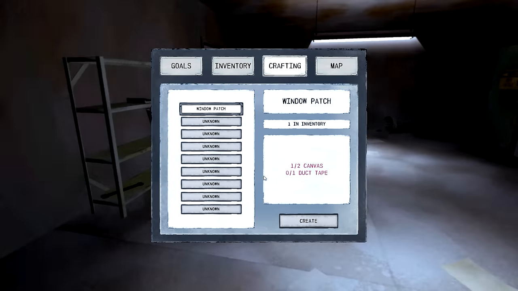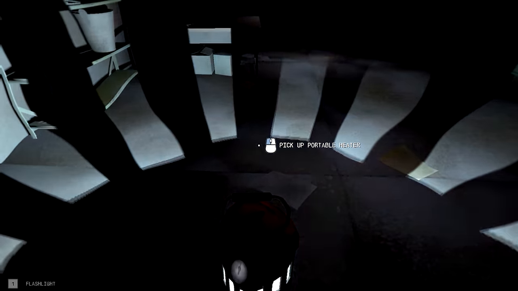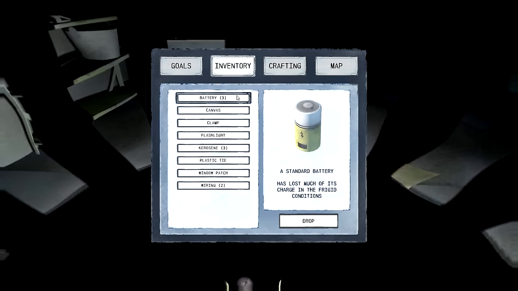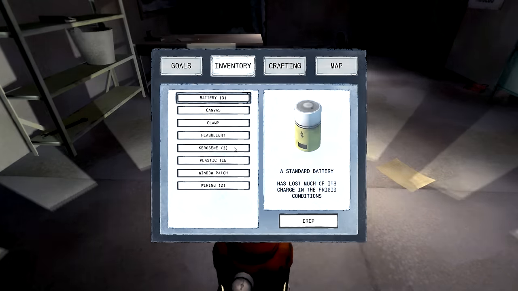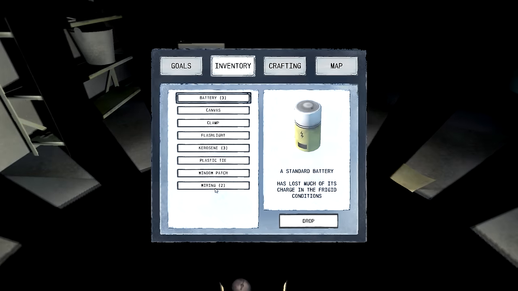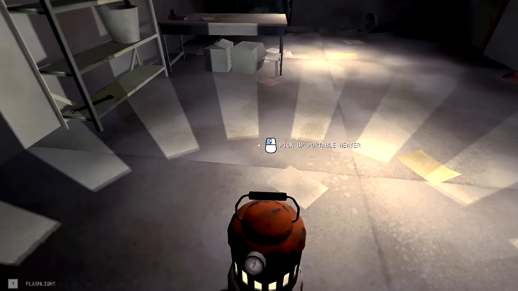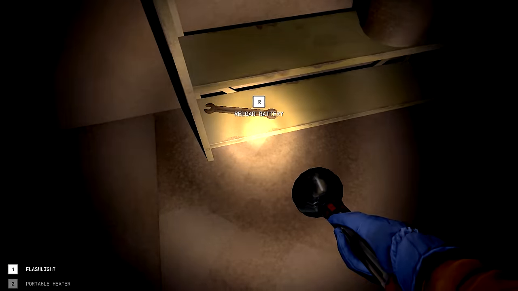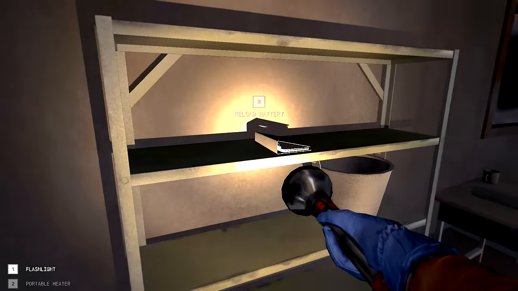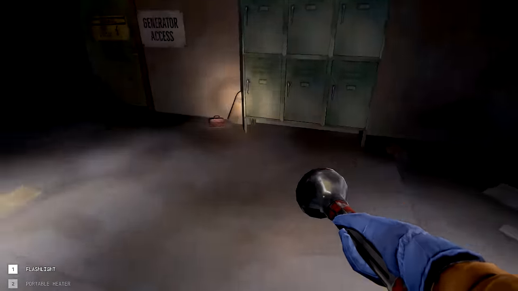So cold. I'm sorry you have to freeze like this. We do have kerosene and other things in our inventory, so we're doing pretty good. We can kind of keep ourselves warm. Okay, that's better. We have three batteries, three kerosene, plastic ties, the window patch, which we just made, wiring, flashlight, clamp. So I think we're going to have to utilize that to fix that generator, which we saw last time. That is something. Now we can't pick up this. We're going to let the battery die until it's pretty much dead. I don't want to waste anything.